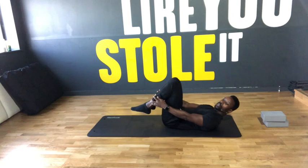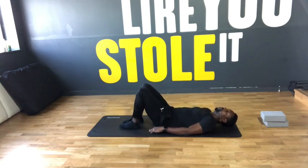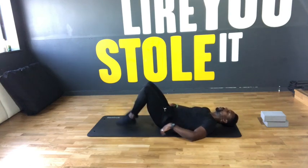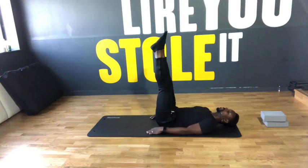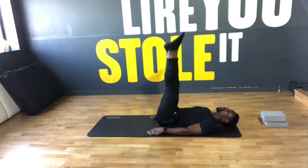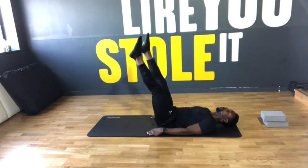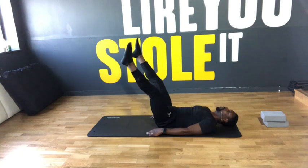Exhale and roll down. So keeping the core engaged. Spine nice and flat on the mat. Let's take both legs back up, nice and straight. So double leg circles. You do have the bent knee variation, which I'll demonstrate as we circle the legs out, keeping the spine nice and long on the mat. Start small and then gradually make it bigger.